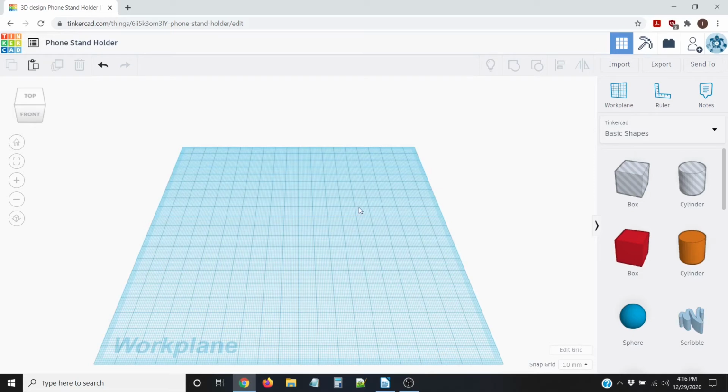All right, so the first thing that we want to do is create a model of your phone to make sure that it works. I have a Motorola Android phone, and I figured out my dimensions by taking a tape measure and just using the bottom part of the tape measure to figure out the measurements, which on the bottom part of tape measures are in metric, so in millimeters.